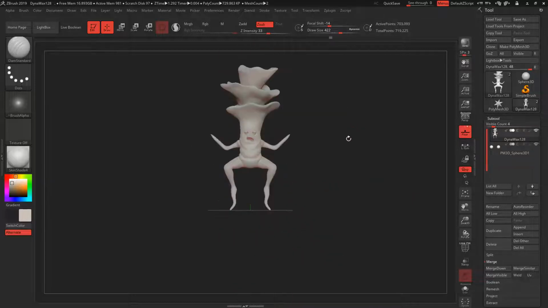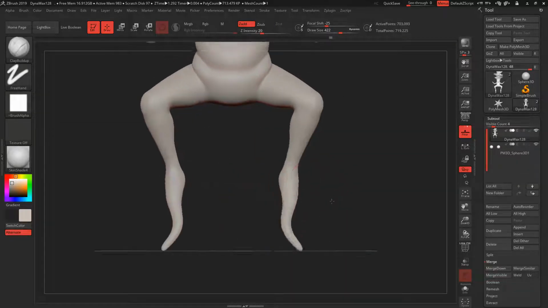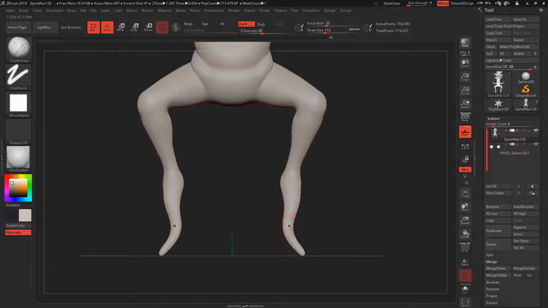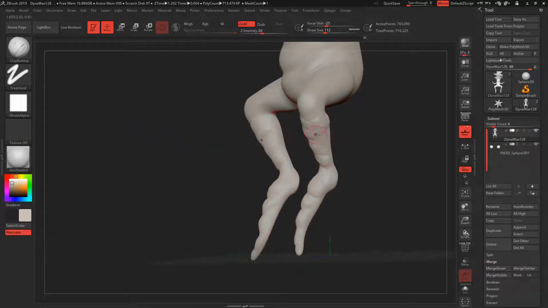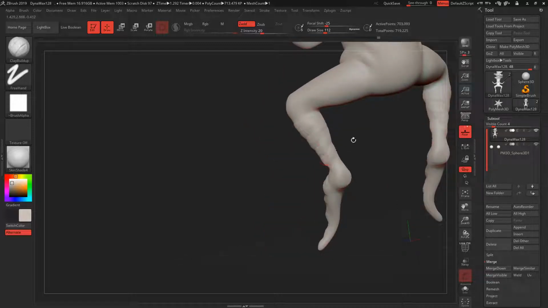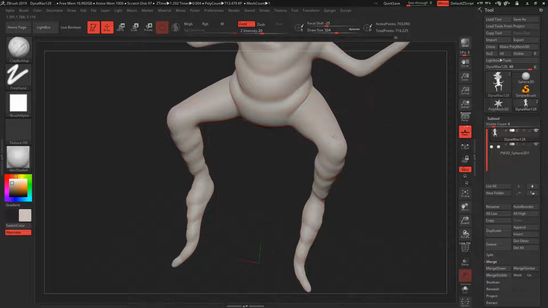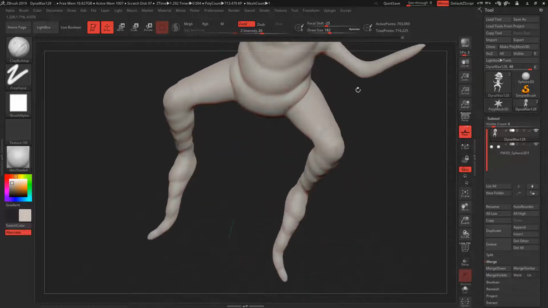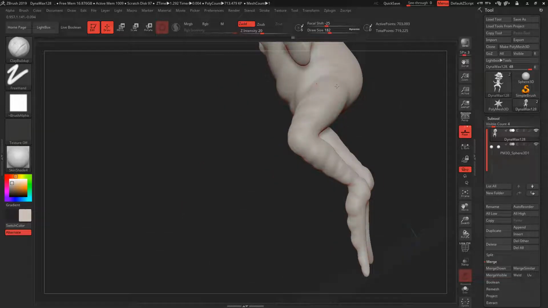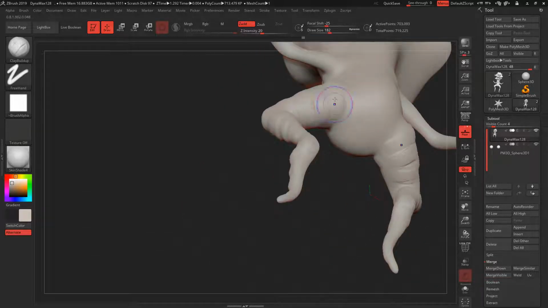Let's keep creating more texture on the feet instead. Kind of have to fill it up to make it random. It's not like the skin is so soft, you know, give it a little bit of roughness, like a branch, roots and stuff.